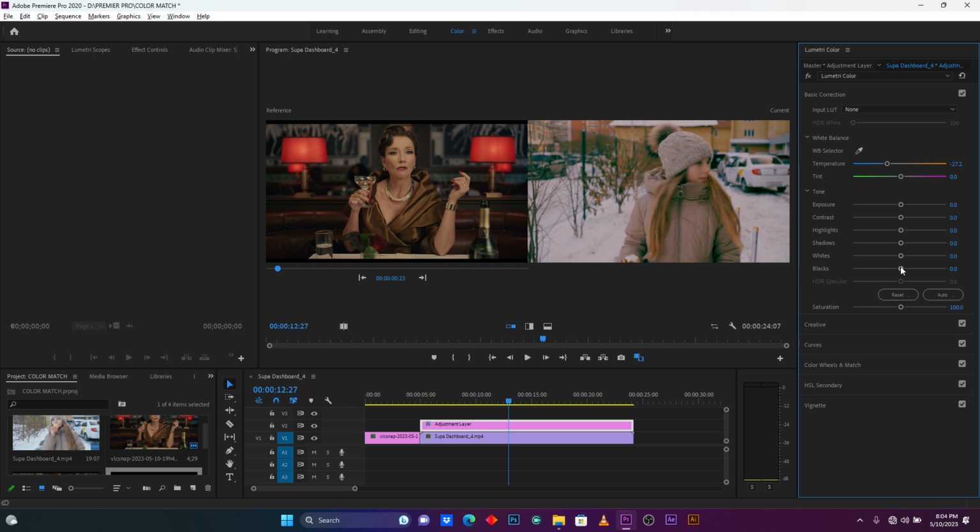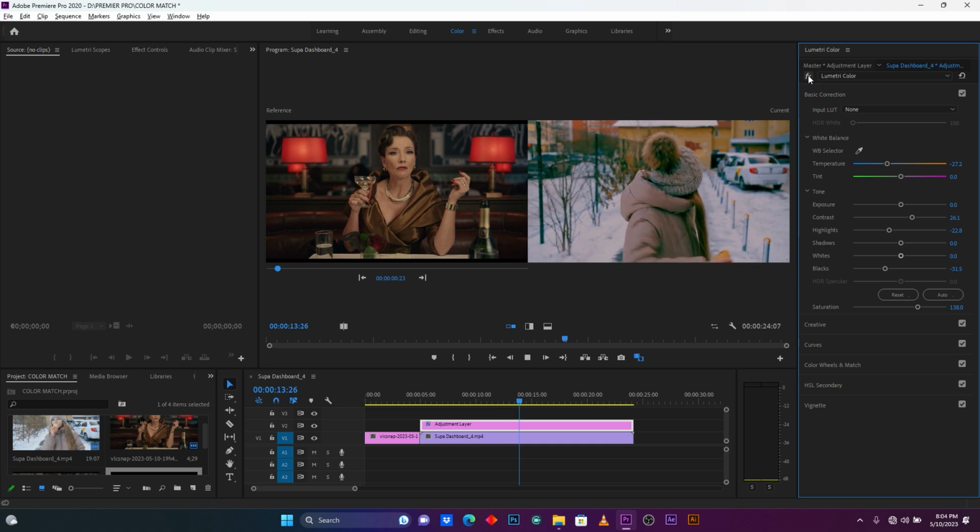And after this, increase the blacks and the contrast. Reduce this highlight and increase the saturation a little. This is before and this is after.